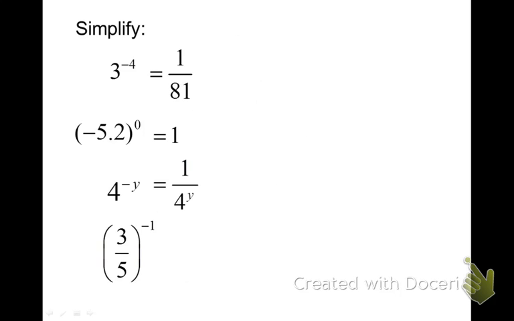This is a problem that we see a lot, and working it out, what ends up happening is you take that the negative 1 gets applied to the 3 and the negative 1 gets applied to the 5, and so you end up with 3 to the negative 1 power over 5 to the negative 1 power, but you're not allowed to leave a negative exponent. So you take both of them to the other side of the division bar. And the easiest way to think of this is whenever you get something to the negative 1 power, you're going to write the reciprocal. So we're just going to write the reciprocal of the fraction here.